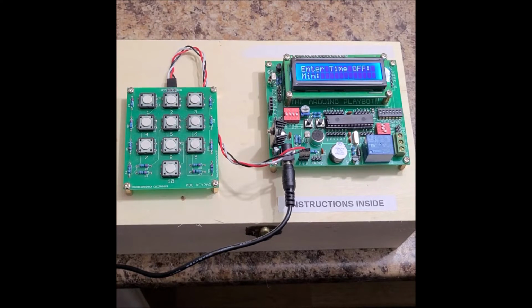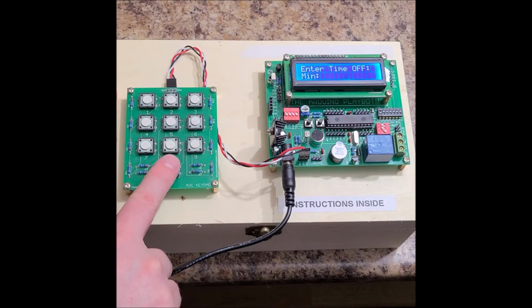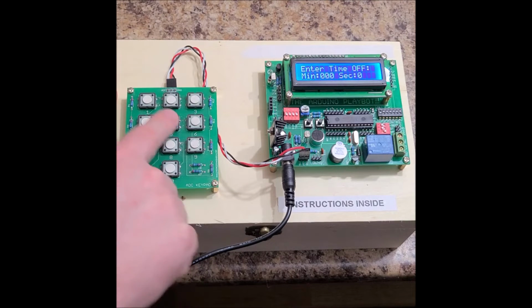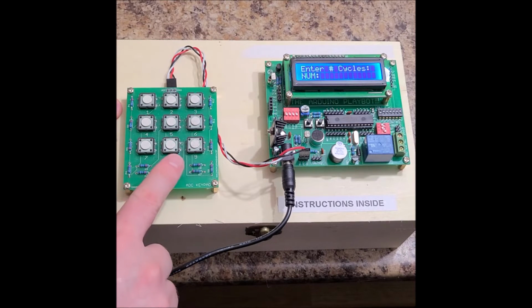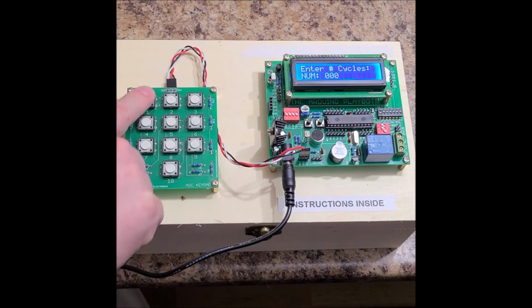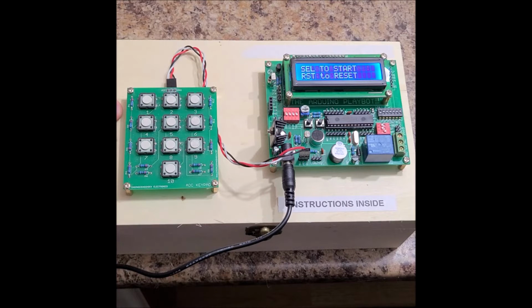And then we want the off time, so the time that the power is off. So again, I'll do 000, and I'll do 05, so 5 seconds off. Now how many cycles? I can do up to 100,000 cycles, or rather 99,999 cycles. But I'm just going to enter in 10 cycles. So 00010. And now I press the select button to start it.